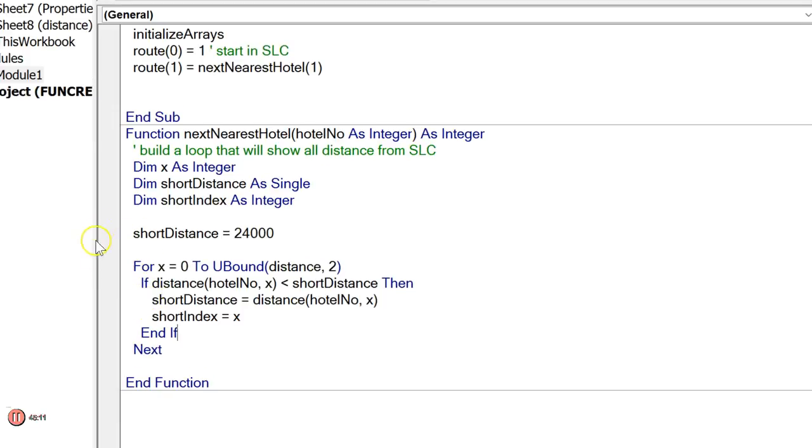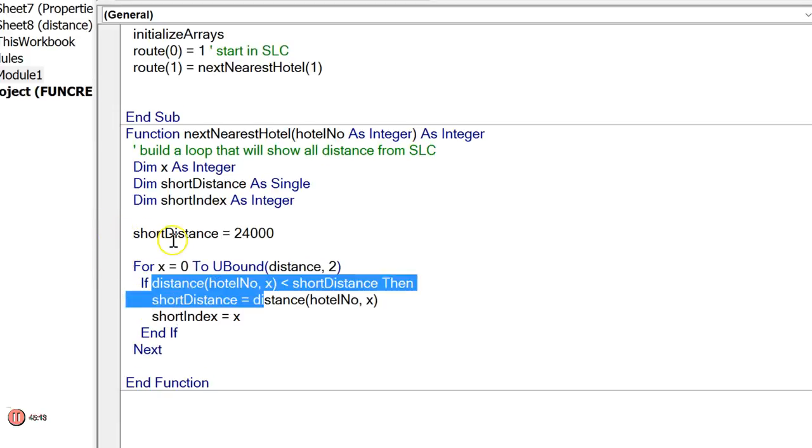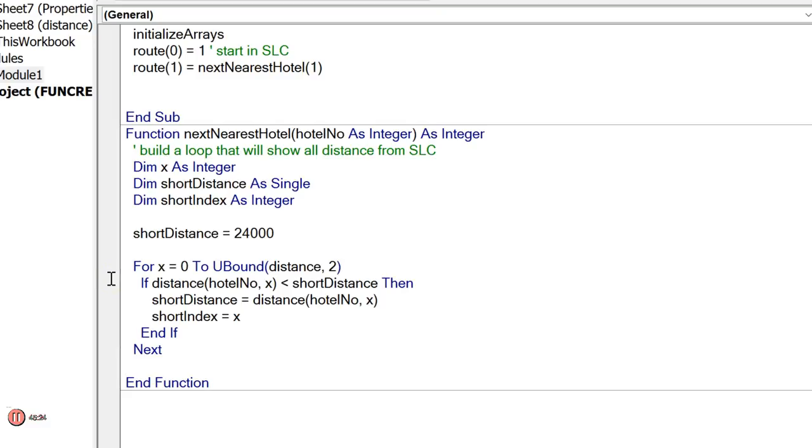So now I'm going to loop all the way through this, and each time I find one here, then we've got a new possible one, keep track of it. Ultimately, when I'm done going through the whole thing, what do I have to do? I've got to return some integer. What do I return? I'll get you started with this. I'm going to set the name of this equal to what? Yeah, short index. I'm going to try to find the index of the city with the shortest distance. And so whatever was the last one I saw, it'll be sitting there in short index. I can just return that up.